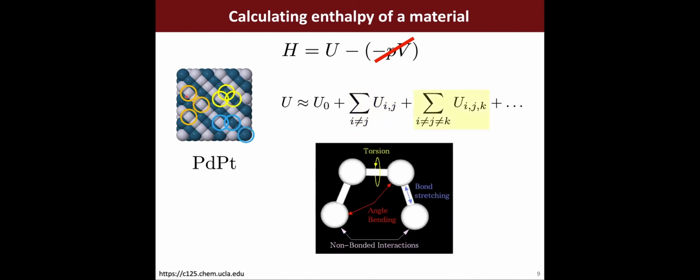We can also look at bonding with several atoms. We can look at bonding between three atoms here. So we get additional terms like the angle between the bonds, angle bending and bond stretching. These sort of terms come into play when you're looking at these third order effects, and so on and so forth.